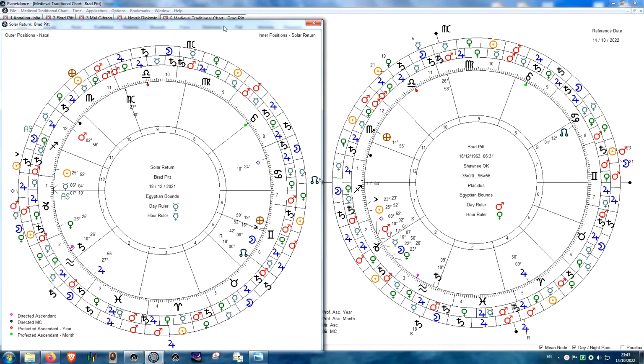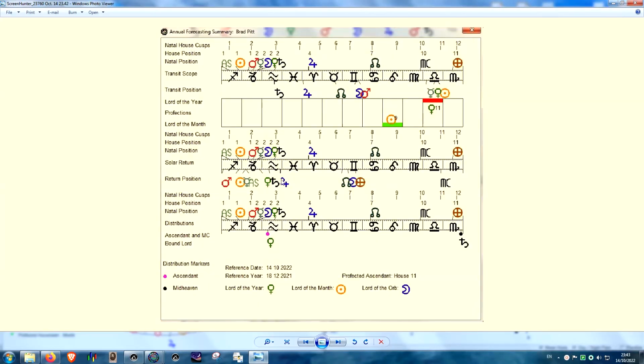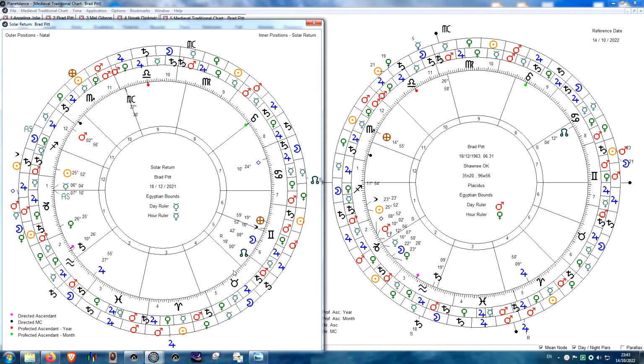Yes. So what this is showing for Brad Pitt is the natal placements, ascendant in Sag, sun in Sag, etc. It's showing the transiting positions, that Saturn is passing through Aquarius, Jupiter is passing through Aries, etc., etc. And as you see, it's actually late Pisces here.